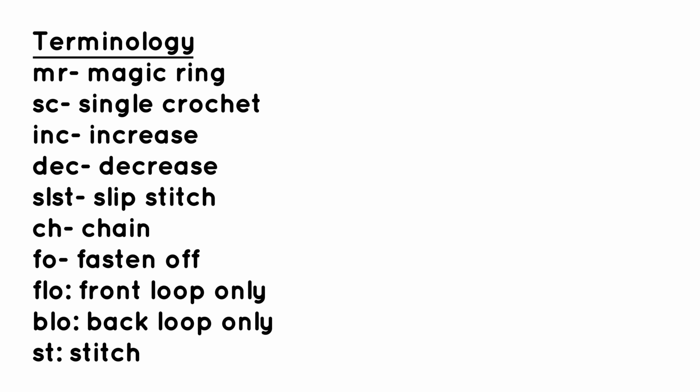So the materials that you'll need include a 5mm crochet hook, some scissors, a sewing or darning needle, a stitch marker, I personally use a bobby pin, two colors of yarn, one for the shell and one for the crab itself, some polyfill stuffing, as well as 18mm safety eyes. And the terminology you will need to know include a magic ring, single crochet, increase, decrease, slip stitch, chain, fasten off, front loop only, back loop only, and stitch.